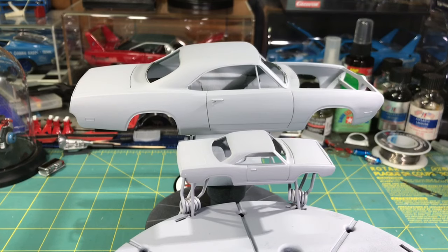Today we're going to be making our final adjustments for fit on both the body, chassis, and interior. We'll show you a couple things with that. We're also going to do our final sanding and priming on every part, and then we're going to get our chrome parts prepped and primed. We're going to do a light sanding on those, and then we'll get our base coat down for the chrome.